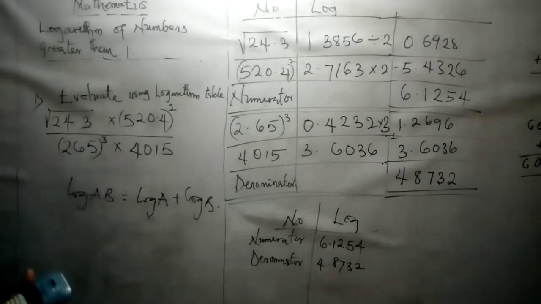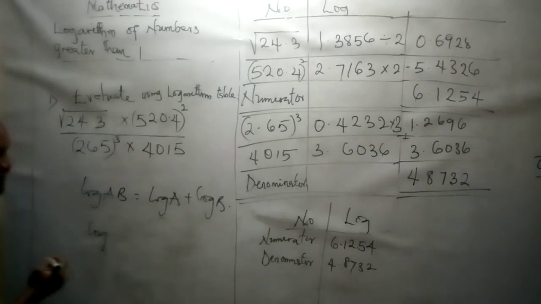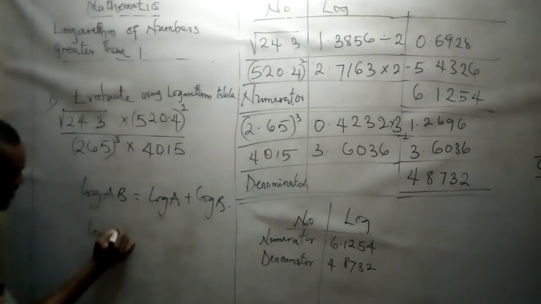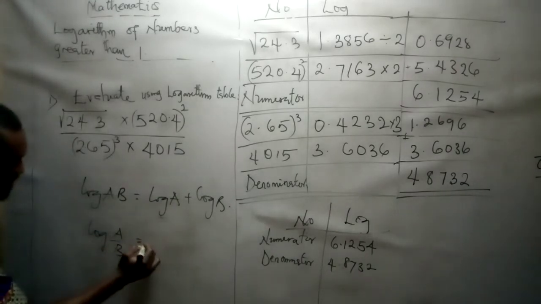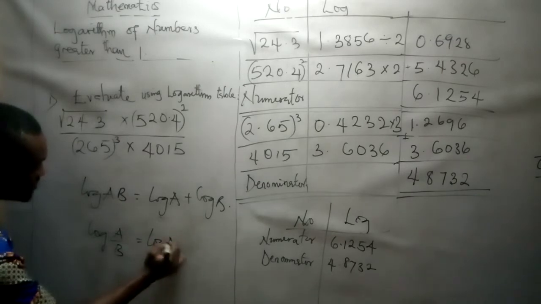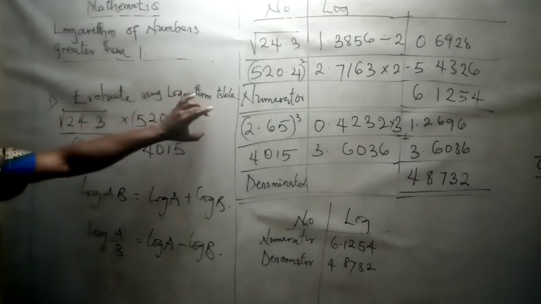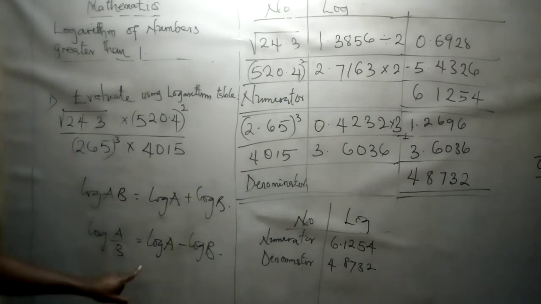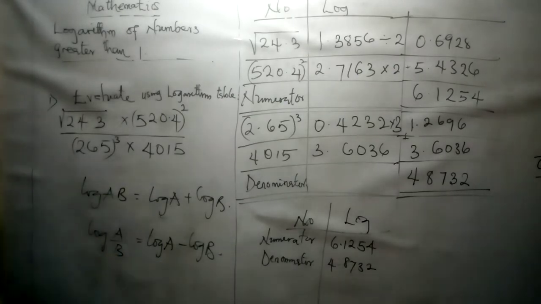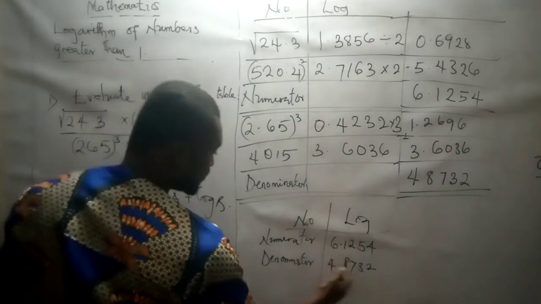The division in our logarithm, based on the theory of logarithm: if we are given two numbers to divide, take the logarithm of both. Something like this, we have logarithm of A divided by B is the same thing as log of A minus log of B. So we'll have the numerator as A, while the denominator we have as B. Now it is the same thing as saying logarithm of A minus logarithm of B. So here we have the logarithm of A, we have the logarithm of B. So logarithm of A minus logarithm of B.